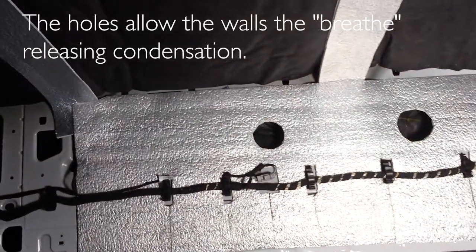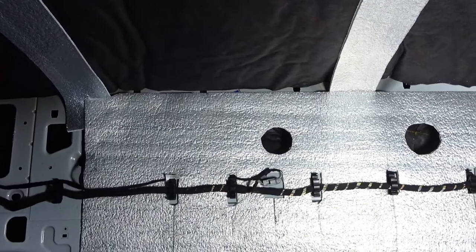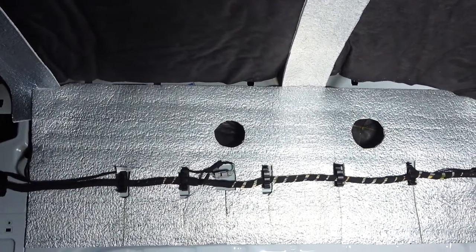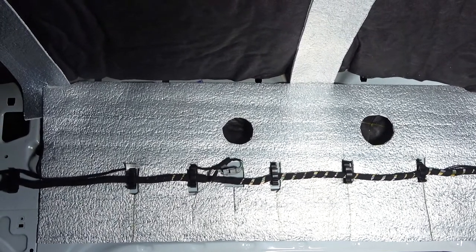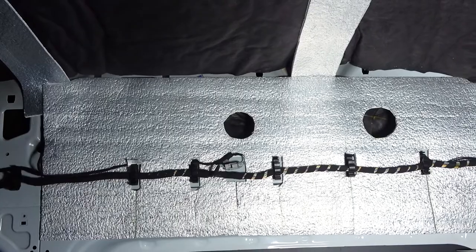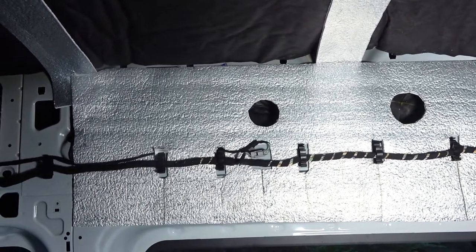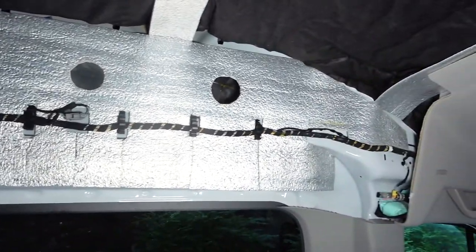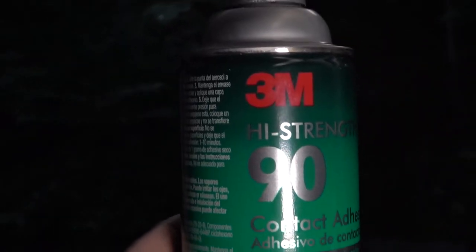So what I'm doing is all the metal areas that can become thermal bridges. That means bringing any of the hot or cold air from the outside to the inside via metal. We are covering up all those areas with the Easy Cool using 3M 90 spray. Let me show you that.